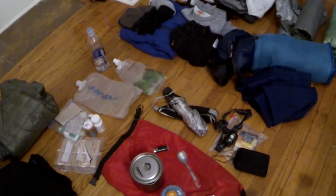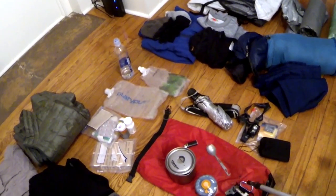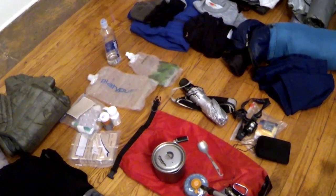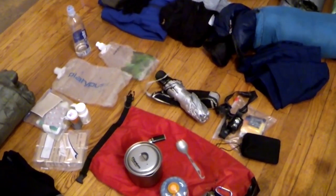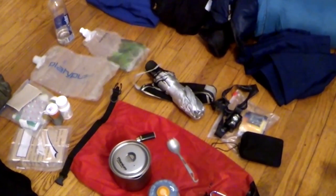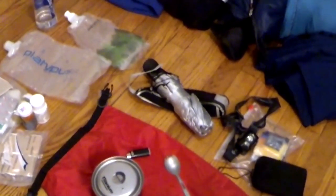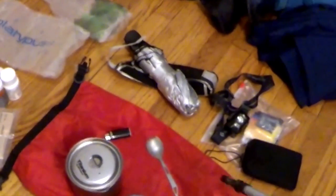The cook set I changed out fairly quickly — went to a titanium pot. We went to one cooker between us because I hiked with my son. Rather than carrying a cooker each, each of us would carry one of the smaller gas canisters so as one ran out we still had another. We replaced the empty one on resupply in town so we constantly had a canister with gas. I also had a titanium spork, a small lighter, and I originally started with a Leatherman but sent that back and went to a small pocket knife.